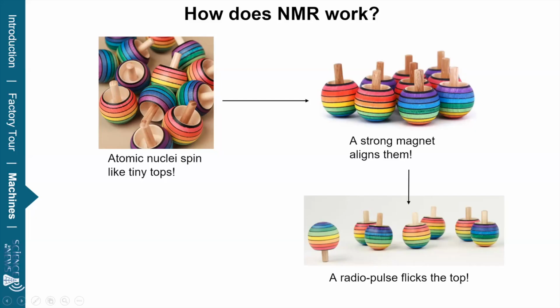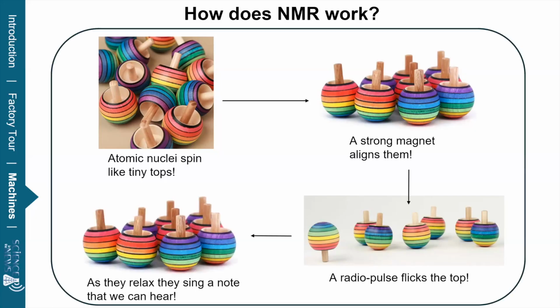And now, for the magic, as soon as we turn the radio pulse off, the atoms want to relax and get back in line with the magnet. As they do, they release that little bit of energy, singing their own tiny radio signal, a whisper, a note that our machines can hear.